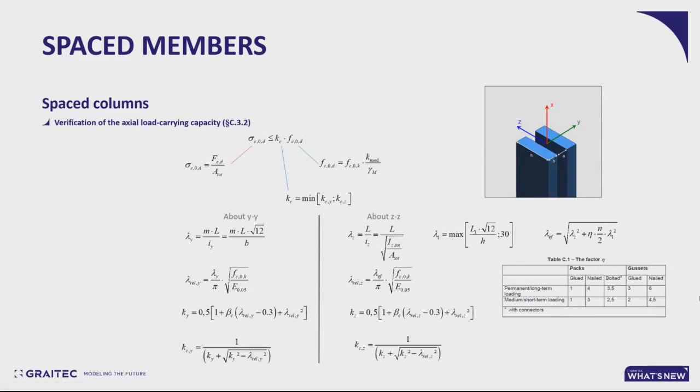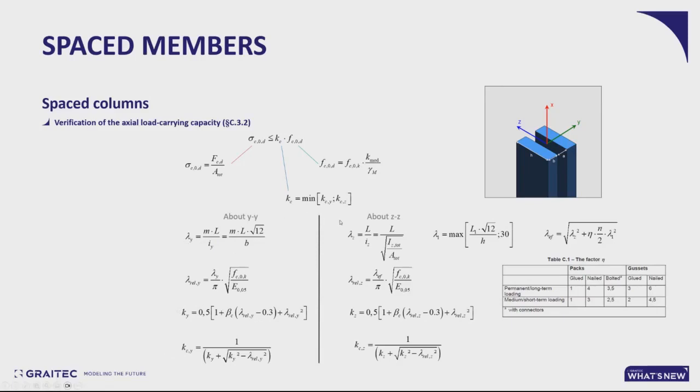Check the actual load carrying capacity. We compare the design compressive stress with the capacity of the column, which depends on the material characteristics, the class of service, load duration, as well as the buckling coefficients in each plane. So in one plane, there is no impact of the number of shafts or even the spacing between them. It's just like dealing with a solid rectangle. You compute a slenderness and a relative slenderness, a λy and a Kc.